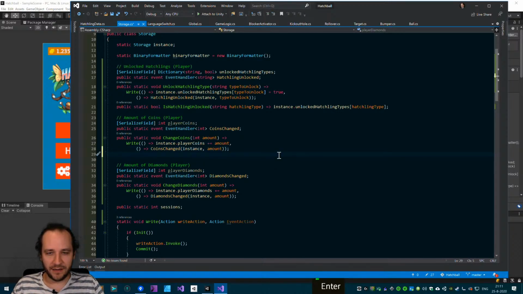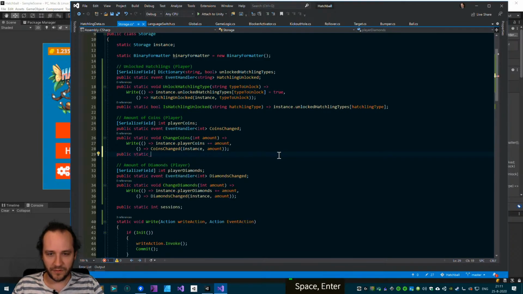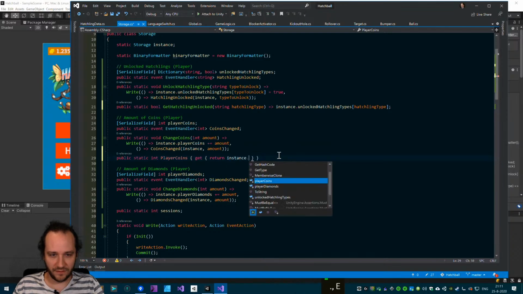And then do the same for the int. I'll do get, so it's the same for everything. Get player coins. Though specifically, I could also do this: get, return instance.player coins.